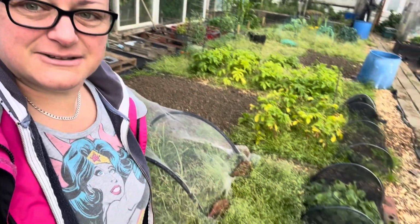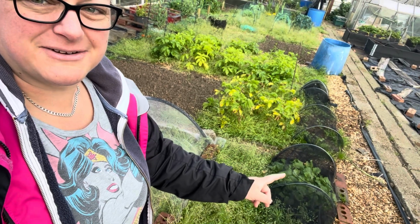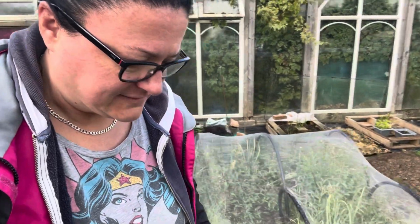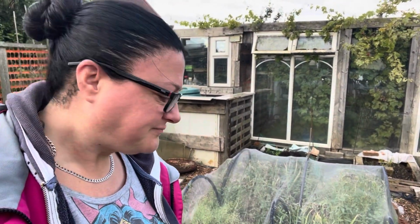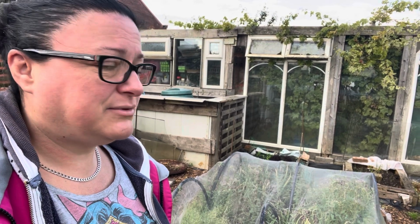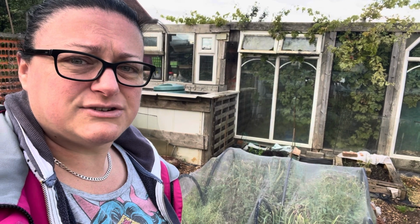Oh, and we are harvesting the, hang on, which way? There we go. The radishes. They are huge. It just looks like they've taken over. Look. I had a sneaky peek at them yesterday. Just pushed the leaves aside to have a look to see how big they were, and they are pretty big, to be fair. But just before we get started with all that, I came down yesterday and got some work done, so I'm going to show you what I got done first and then we'll crack on.